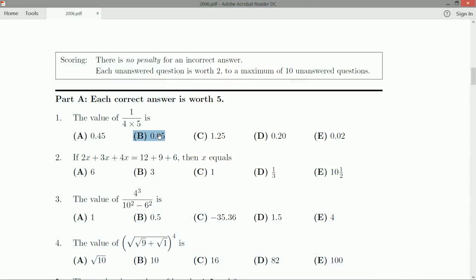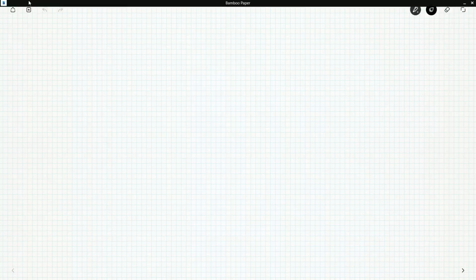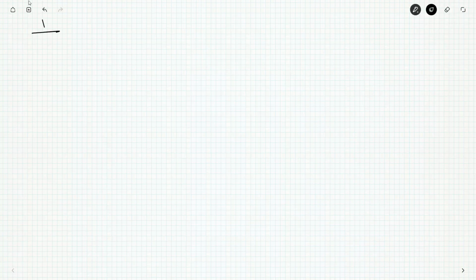So you can get by on the first few questions with your calculator very quickly. Be careful when you're pressing buttons, but suppose I forgot my calculator, and I've done that in the past, and maybe you have as well. What are we to do? Well, we don't want to mess up question number 1, so what have we got to do? Well, it's giving us a fraction that we have to finish off first. 4 times 5 is 20, so 1 over 20.